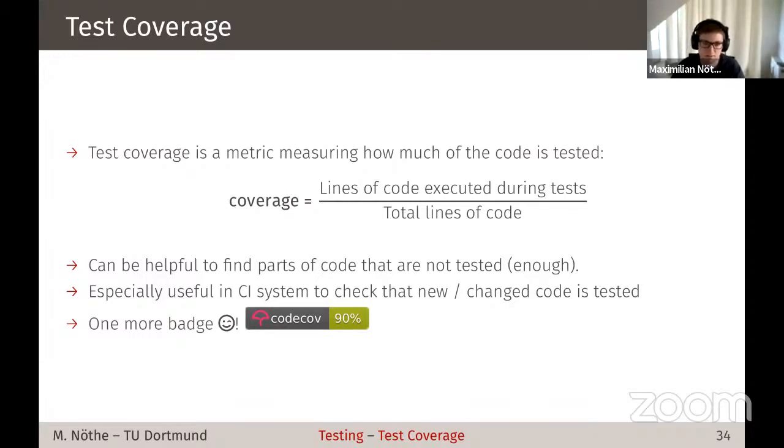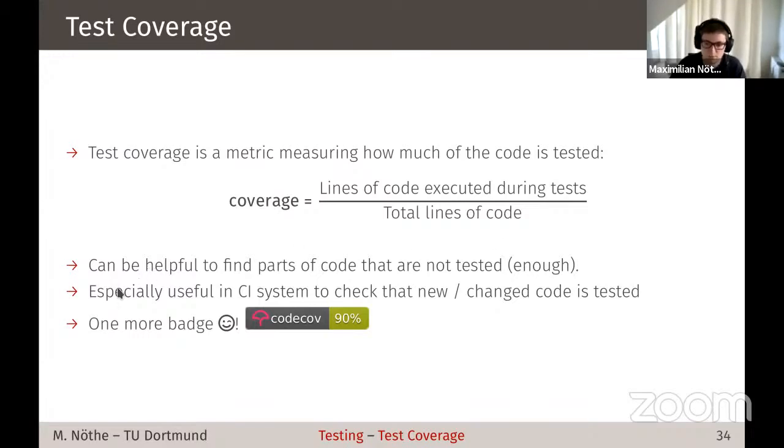And this can be very helpful to find sections where you didn't yet write enough unit tests. So if you're in a historical code base that doesn't have any tests yet, you will have 0 for all the files in this package, and then you start unit testing. You write the first tests, and you will see the coverage increase in the different sections of the code, and then you can use it to choose where to focus next, where you have to write the next unit tests to get to a good coverage of this.